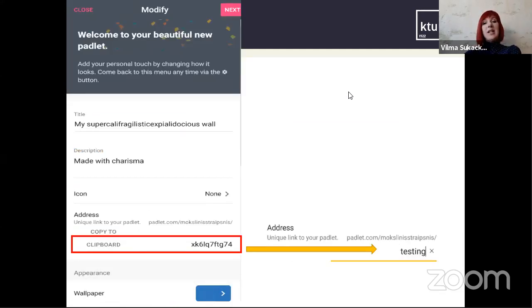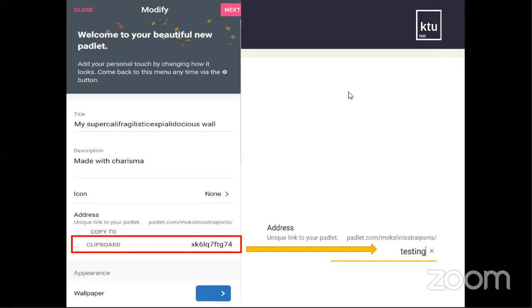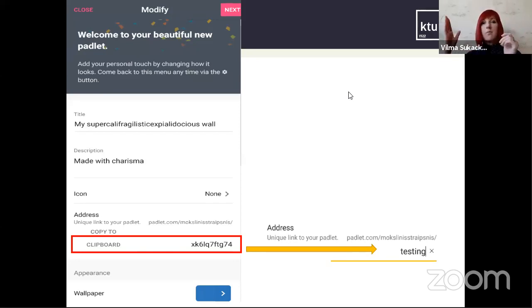Okay, when I started using Padlet, I would sometimes struggle with the address of the Padlet, because the address to your Padlet project is www.padlet.com, then the dash and your username, another dash, and well, I would think that it was just a combination of letters and some numbers, but I was not aware that you can actually change the address to your Padlet.